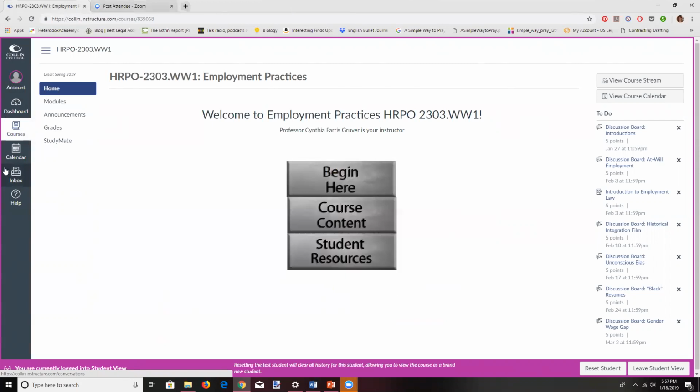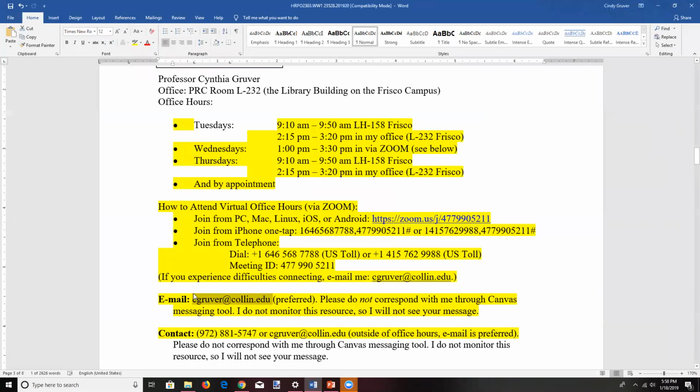So you should not use this tool. You should not send me emails. Now, when I say you shouldn't send me emails, I'm not at all saying that this isn't a good tool for some of your other classes. It may well make sense. The reason that I don't use it for this or any of my other classrooms is that I happen to have a particular filing system that I use with student emails that is tied to my email address. And since I already have a well-established system, I don't want to have competing systems.